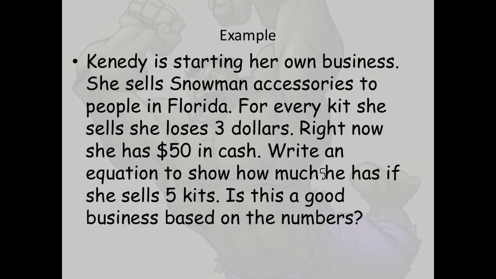Alright, so now we're starting a new example. Kennedy is starting her own business. She sells snowman accessories to people in Florida. Brilliant, Kennedy. I bet that's going to work out great for you. For every kit she sells, she loses $3. Right now she has $50 in cash. Write an equation to show how much she has if she sells 5 kits. Is this a good business based on the numbers?